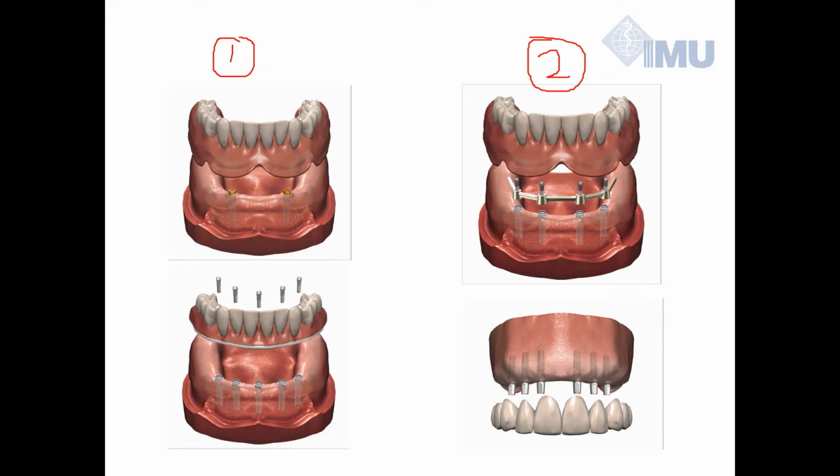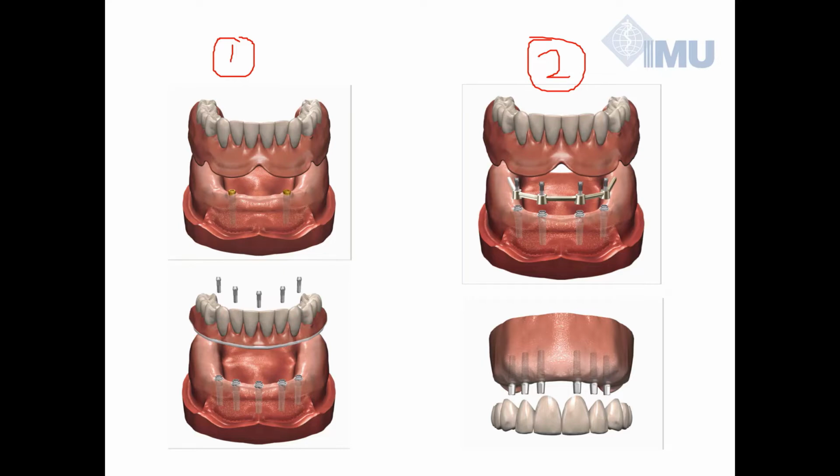When you see the mandibular arch, two implants is the minimum standard of care. So two implants can hold a denture as a retained option. When you add a few more implants, like three, four, or five implants, and if you join them together, that becomes a splinted implant-held denture therapy. The denture is still a removable denture. The patient can remove it every night and put it back in the early morning for the whole day's usage.